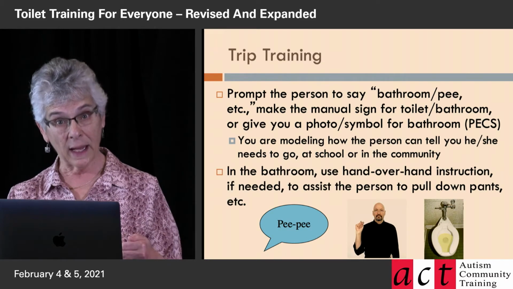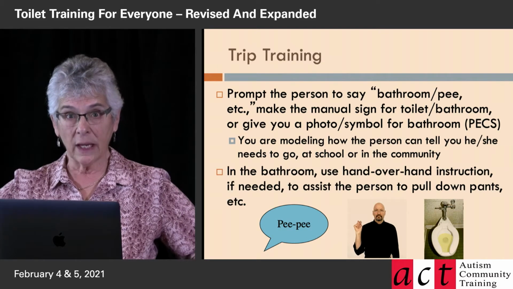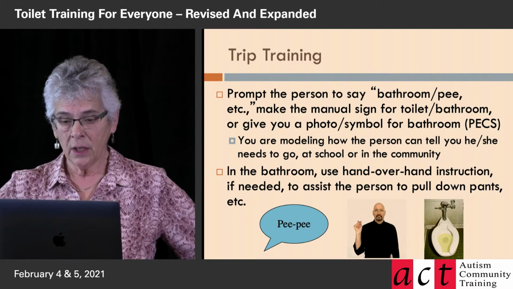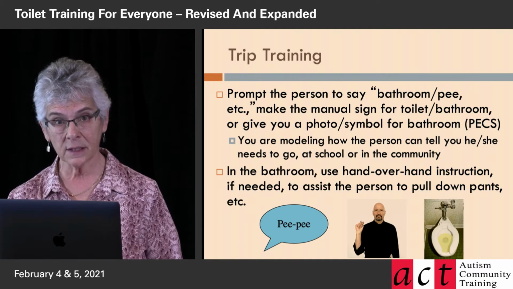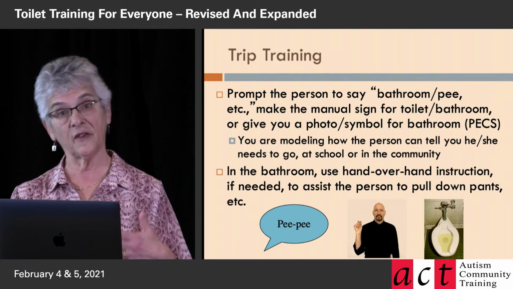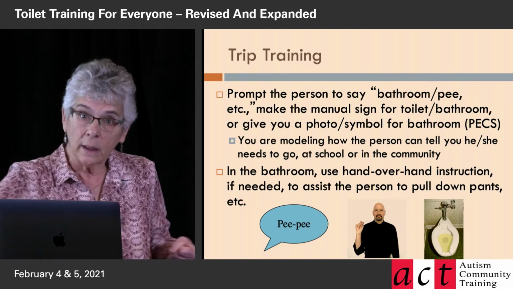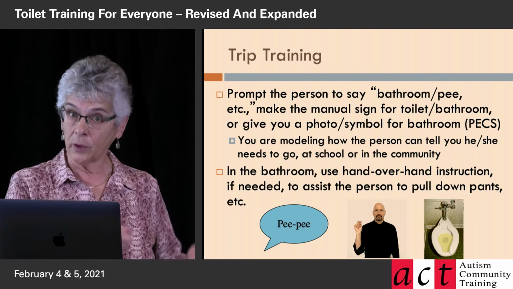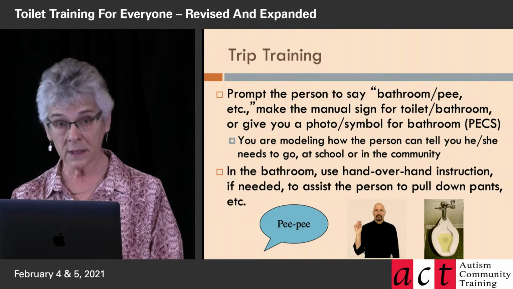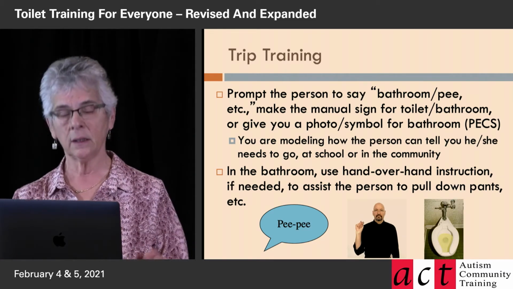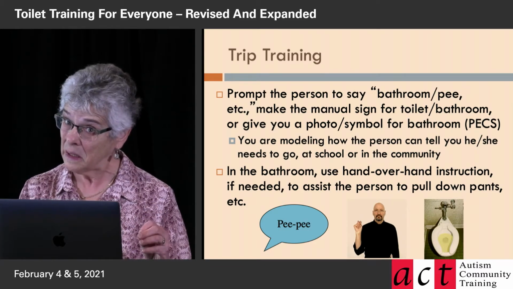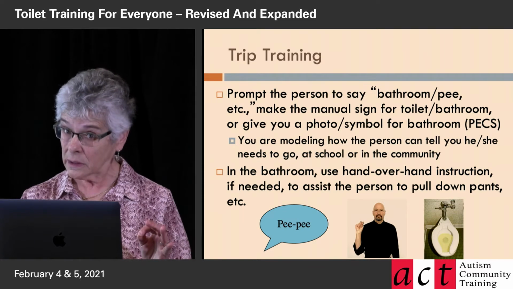And then once I get to the bathroom, I'm going to use hand-over-hand instruction, no verbal, hand-over-hand instruction to assist the person to pull down his pants, to assist the person to get on the toilet if he needs assistance to do that. So if he has a physical disability, I'm going to wheel him into the bathroom. I may have to pull down his pants. I may have to sit him on the toilet. I may have to do all those pieces. But now he's on the toilet. He can do whatever it is that he's going to do. And probably he's going to have to pee because I calculated the interval.